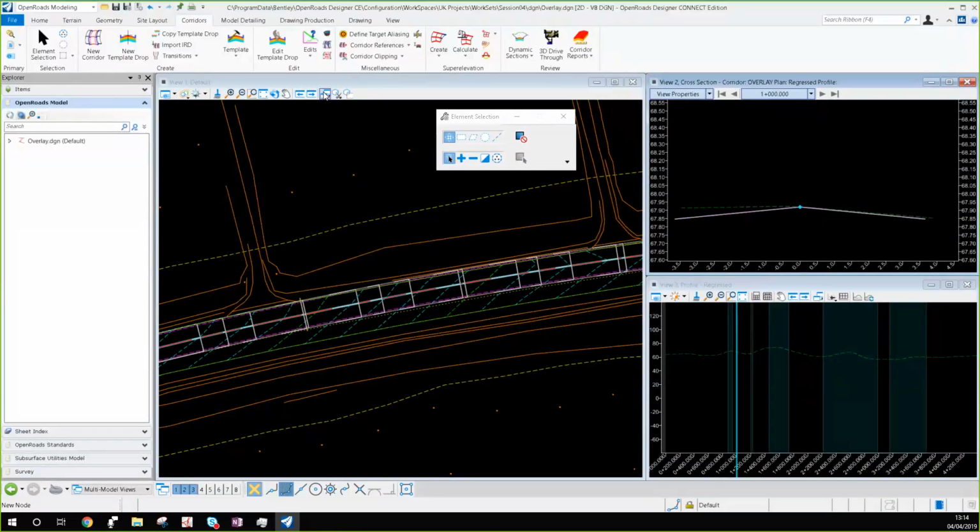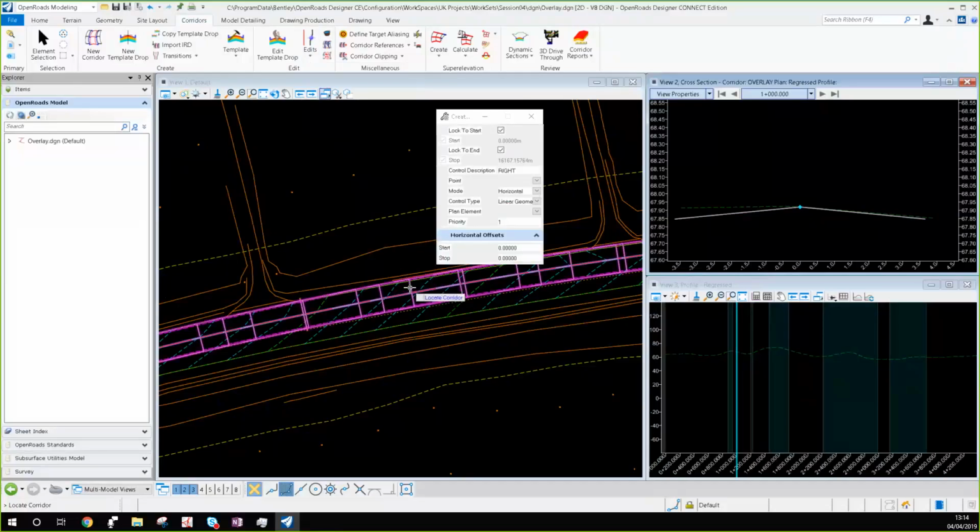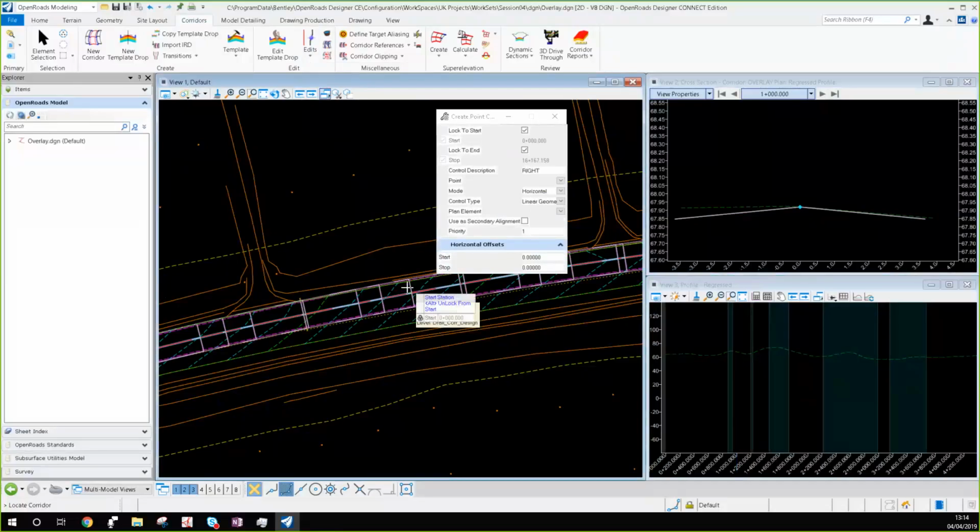So in this case we can use a point control to guide the edge of pavements. We locate a corridor. And as we have already seen several times, we have to set the chain edge for the start and the end, and we can give it a name. So let's start with the right side.